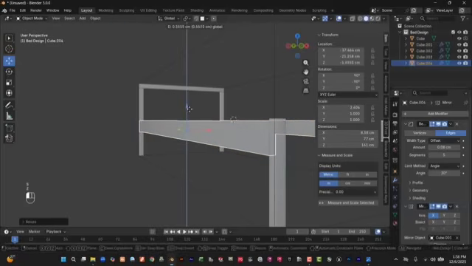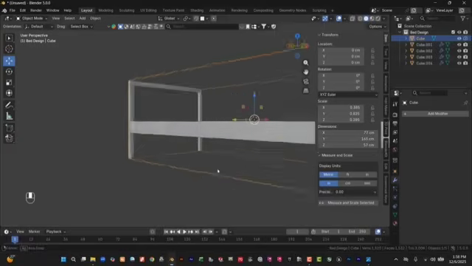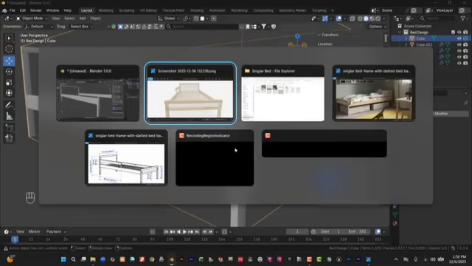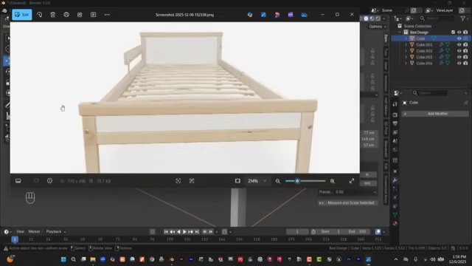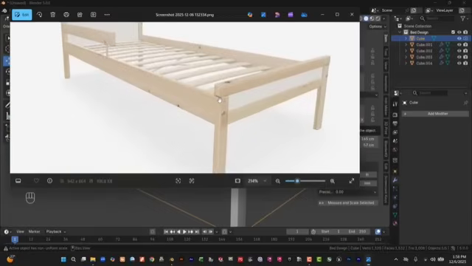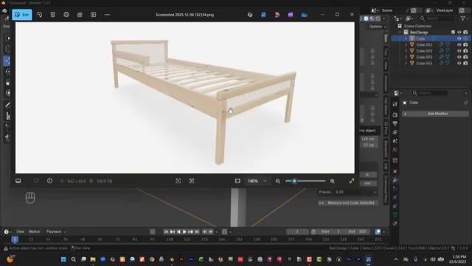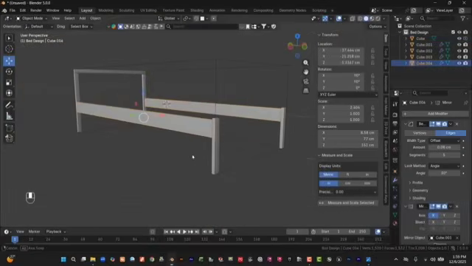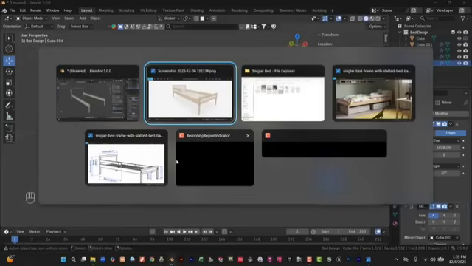Okay, this portion is a little bit down. If you see, there is a little bit of gap, so we will go here up to here. Okay, and I think it's perfect.